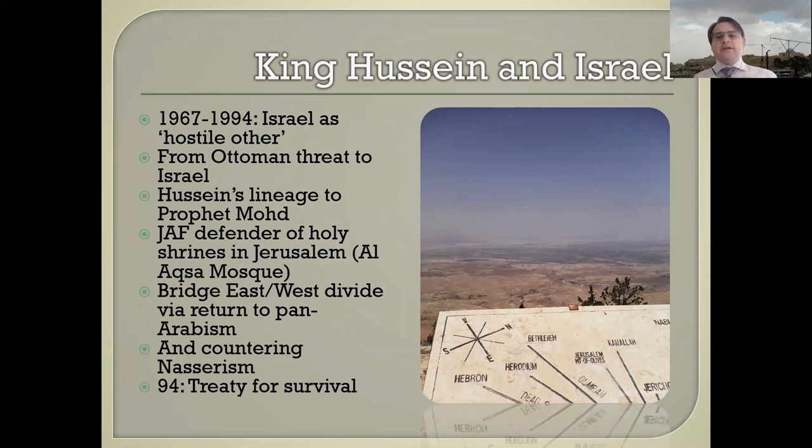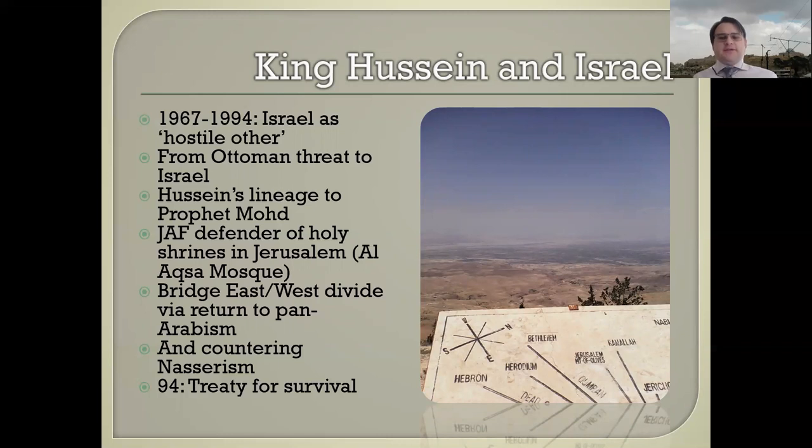And we also see that this increased because when the West Bank was lost, one of the things that was physically lost for King Hussein was the physical custodianship of holy shrines in Jerusalem, especially Al-Aqsa Mosque. Although the current King Abdullah II, as far as I'm aware, continues to claim lineage to the Prophet Muhammad, but also to claim custodianship of Al-Aqsa Mosque, can he physically visit the mosque? This is an issue. So at a time when this religious legitimacy was challenged because the West Bank was taken by Israel, we see that the Jordanian armed forces were promoted through very aggressive language as defenders of holy shrines in Jerusalem.